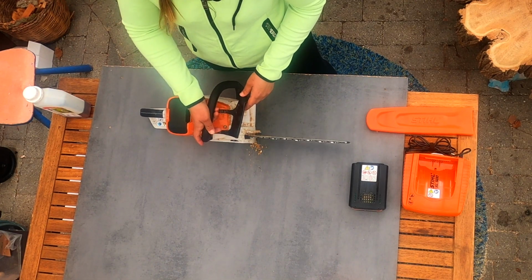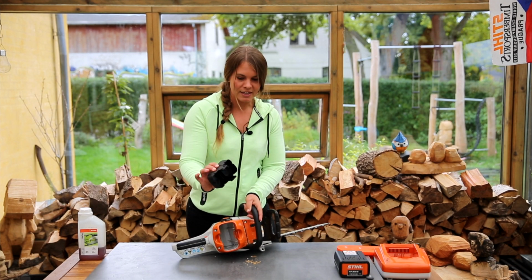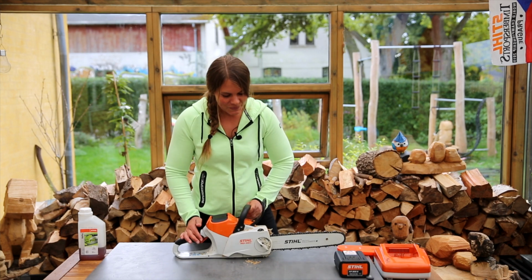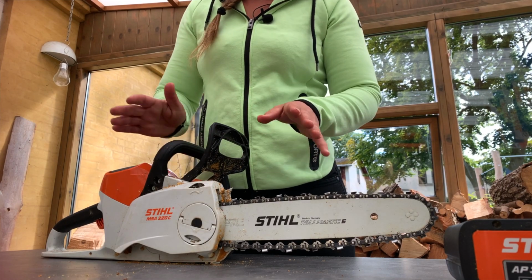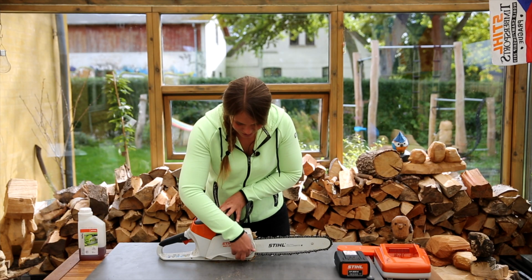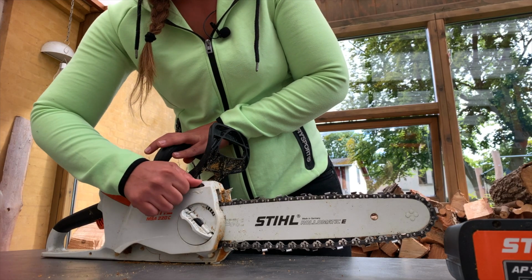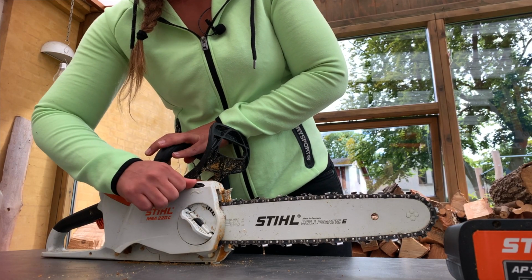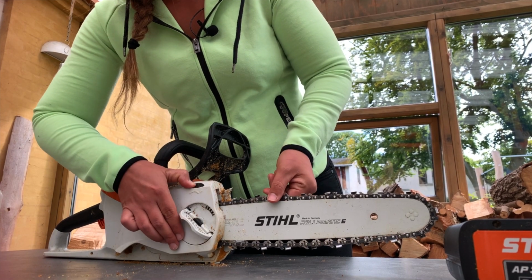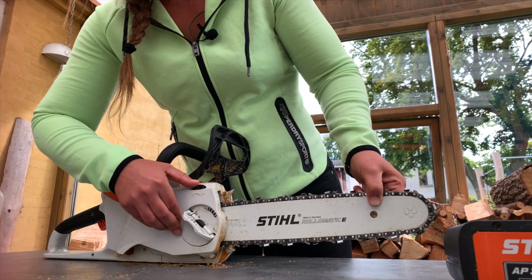So let's take a look at it. I'll just let you know I don't have a battery in it right now. It's just a cover thingy, so don't worry, I'm being safe. This chainsaw is designed with a toolless chain tensioning system. So what you do is you loosen it up here, and then you can tighten the chain by just turning this wheel a bit. As you can see, the chain will now loosen up, and then if I turn it the other way, it will tighten the chain.